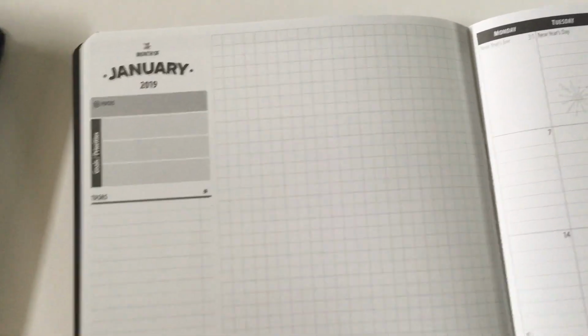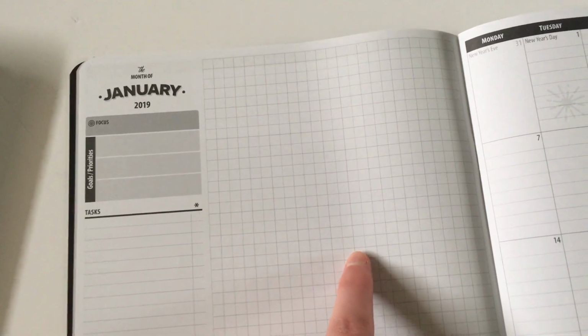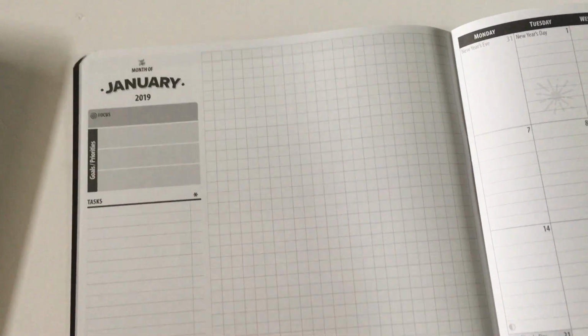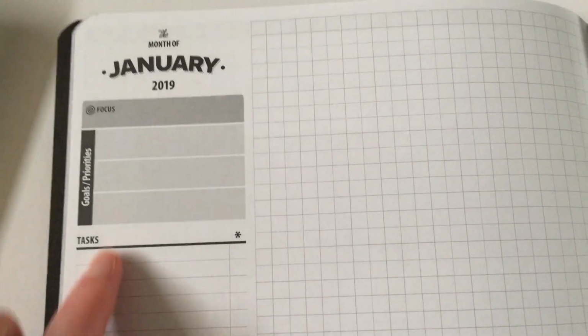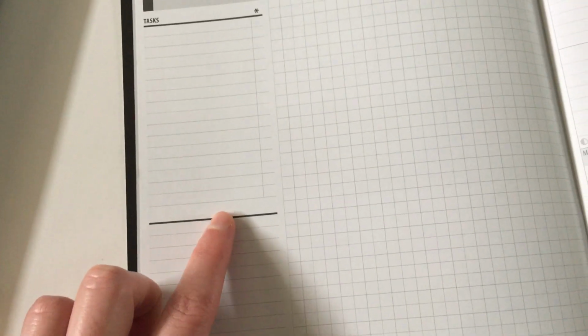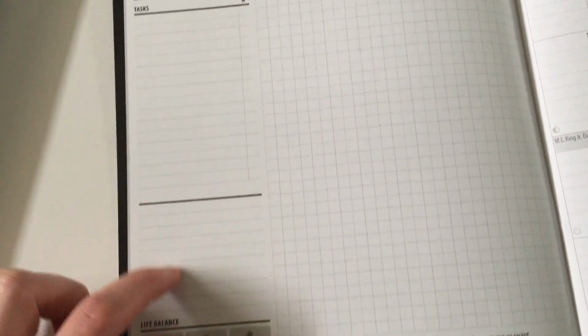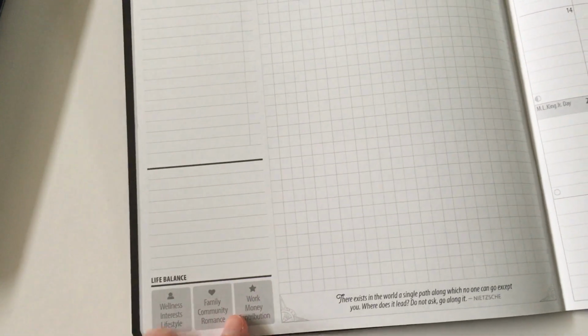So if you wanted to do a habit tracker, or you wanted to do lists, obviously you've got the little box there already, so you don't have to draw your own check boxes. Then you can use it for that, and it continues throughout with the goals snapshot. You get a big task list, two of them actually, and you can choose what titles you want to use. So if you wanted to have your cleaning tasks, and then they give you these little prompts to consider different life balance, and then also quotes.